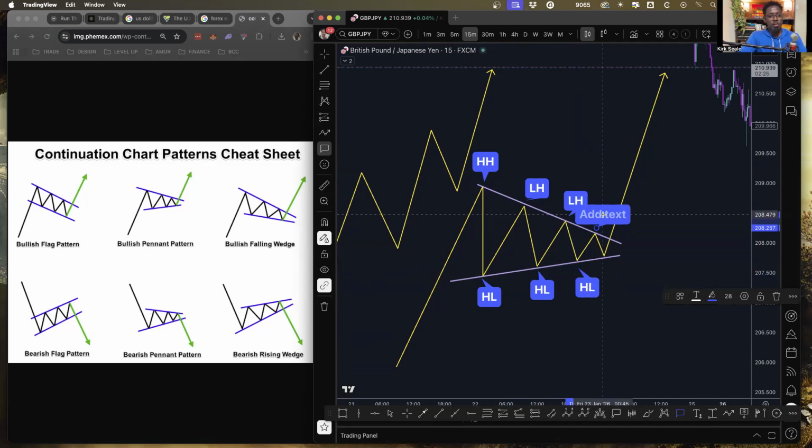It's easy for us to see this when we're looking at it retrospectively, when we're looking at the past. But if you're actually trading, this could feel a little difficult. Okay. We're not going to get into how we would trade it as yet. We could do that a bit later when we have a better understanding of being able to find and identify these patterns. But this is really the structure of a bullish pennant. You're going to get lower highs and higher lows before price kind of takes off.